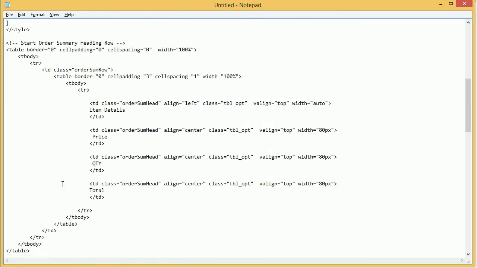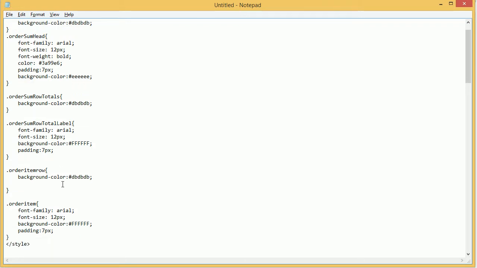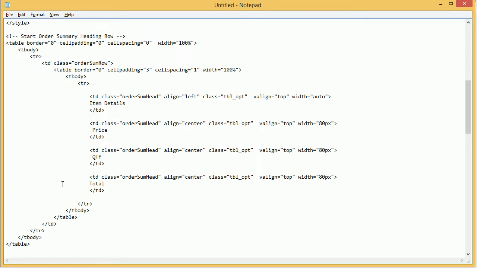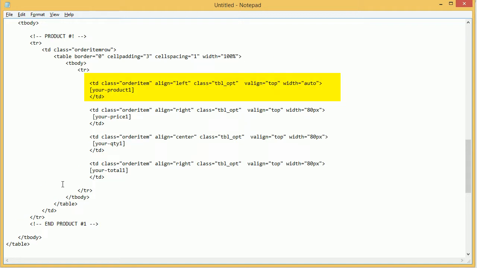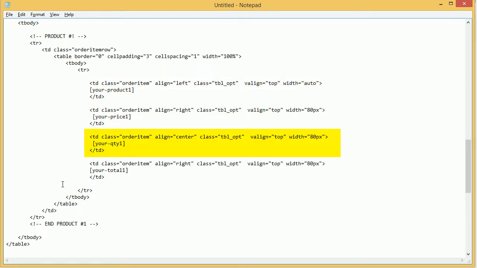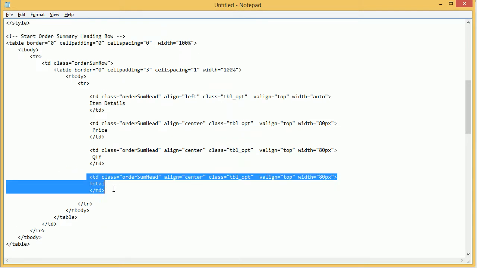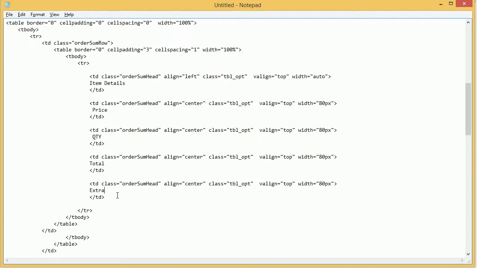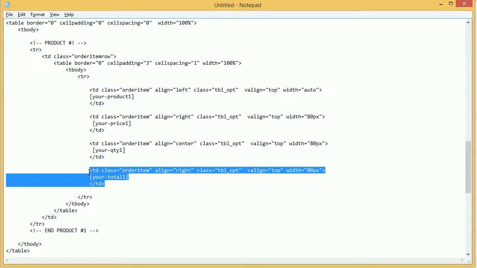If you know HTML or have an HTML editor, it'll be easy to make changes to this simple HTML code. Even without experience, you should be able to make modifications to the code. The HTML includes our CSS style settings at the top, and a table heading row and 4 columns for product, price, quantity, and total. If you have additional columns on your form, you would simply add an extra TD element to both the heading table and in the body.